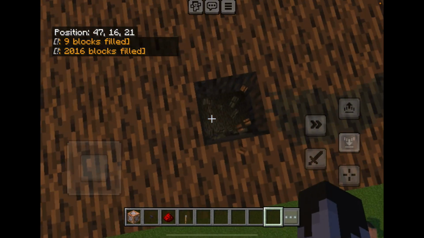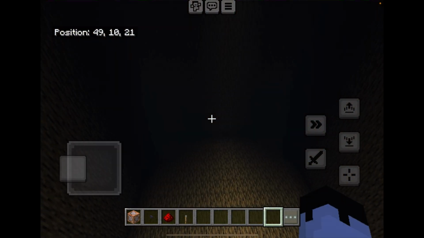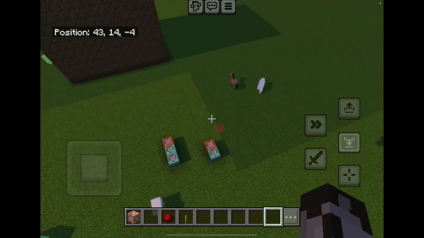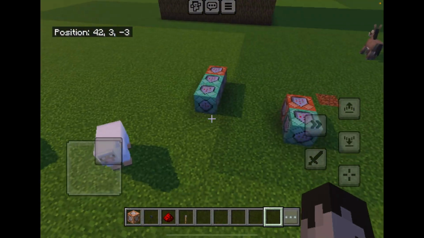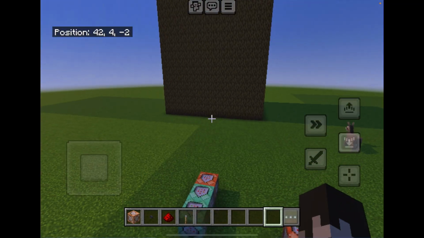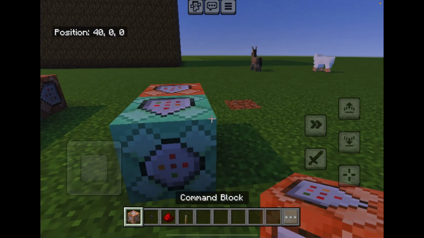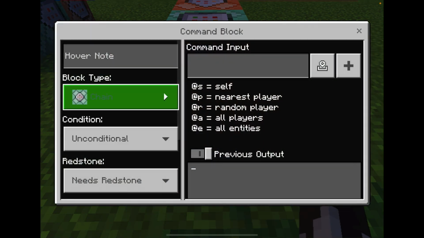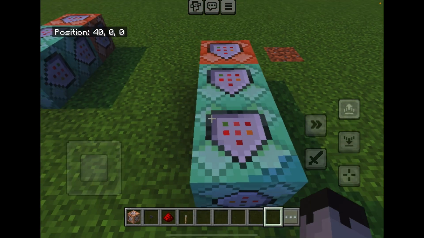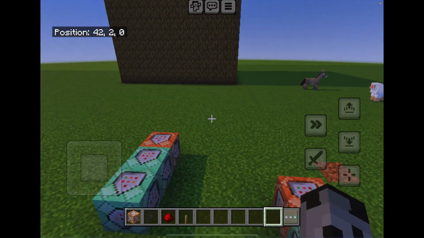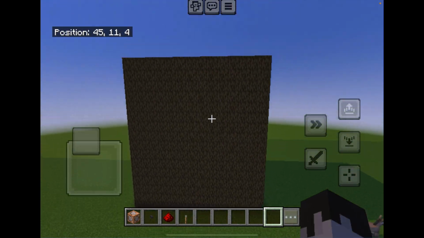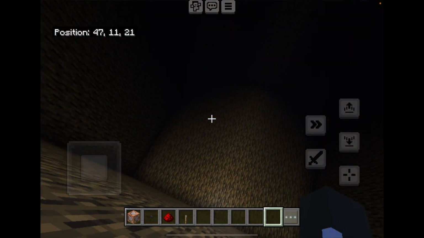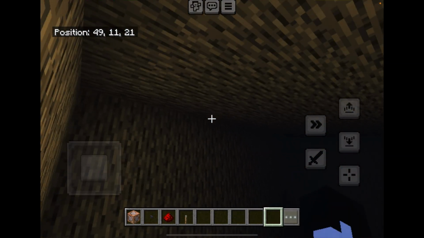And now you see, it's hollow in the inside. Now there are many different things you can get that you can't get from your inventory, but only from commands. And one of those things is a light block. So we'll set this to chain since it's following a chain and always active. And say we want light in there because it's dark, right? Well, we'll do light on the very top.